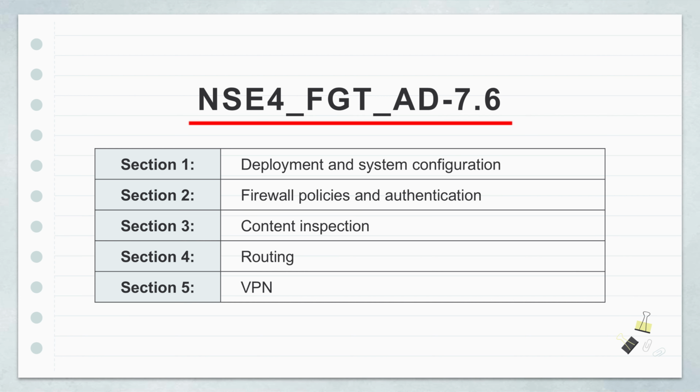It really is. We've got a stack of notes here covering 5 massive pillars: deployment, policy, content inspection, routing, and VPN. Right. But we are absolutely not going to read the textbook. No. That would be brutal. It would be brutal for everyone involved, yes. So instead, we're going to look at specific scenarios, actual concepts drawn directly from the exam questions that force us to think like the firewall.